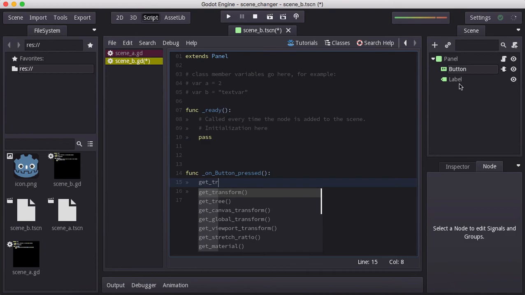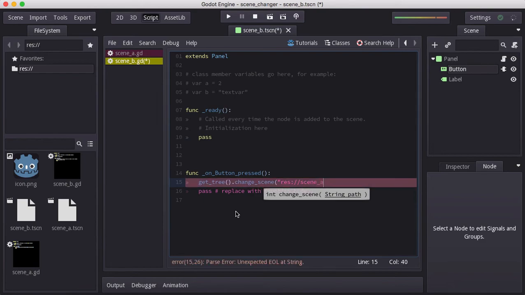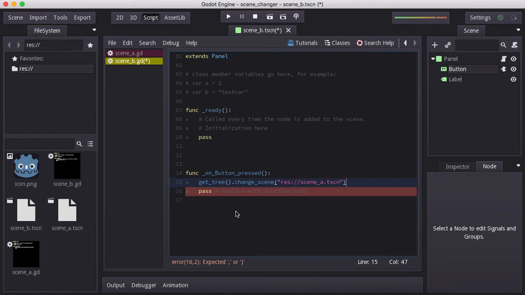So get tree, and then dot change scene, and then the path for the scene, and the scene name, scene underscore A. We want to move to scene A, dot tscn for the extension. And now when you press the button it will change the scene.